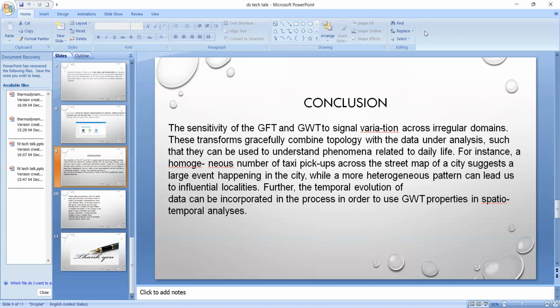Further, the temporal evolution of data can be incorporated in the process in order to use GWT properties in spatio-temporal analysis.